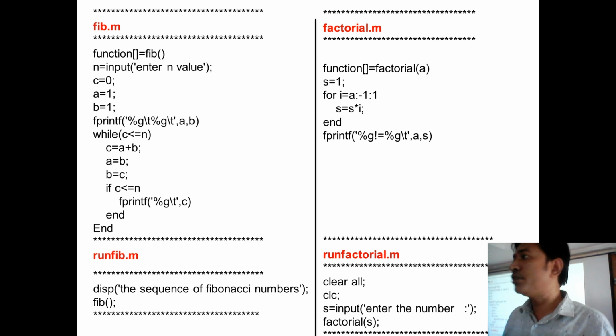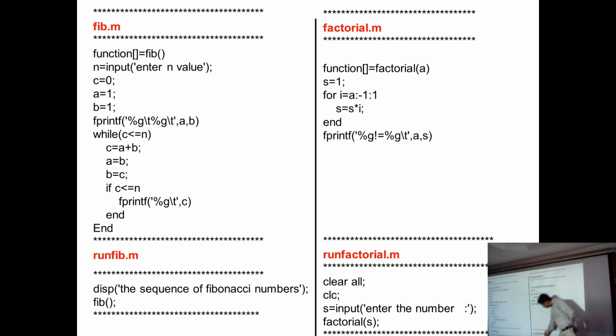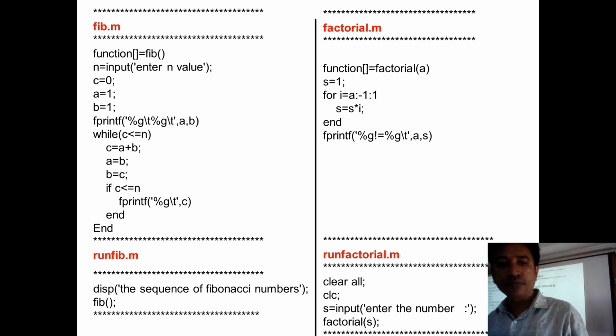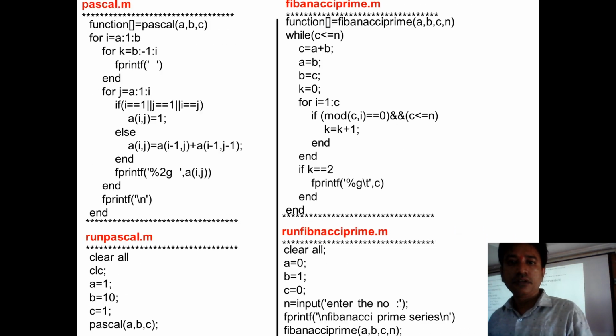I'll stop there. Using functions means any of the four you can attempt. So better you attempt the first one, or if you are interested, the second one. Nothing is there in the second one also. Whatever you want to find, the factorial, you take that input here and send it by input argument. If you are good at your C language, calling functions will be simple. Fine.